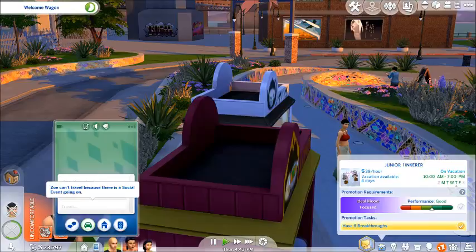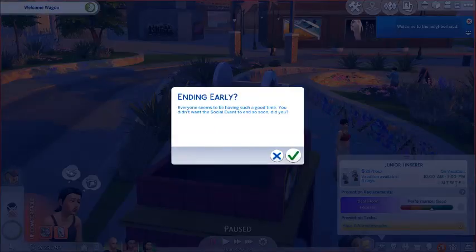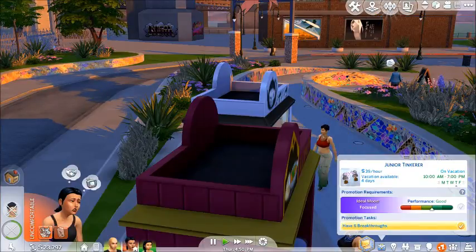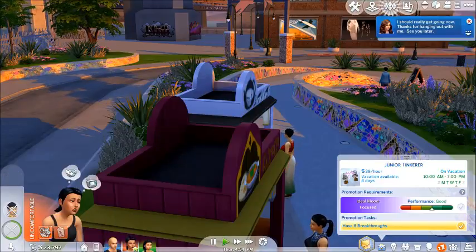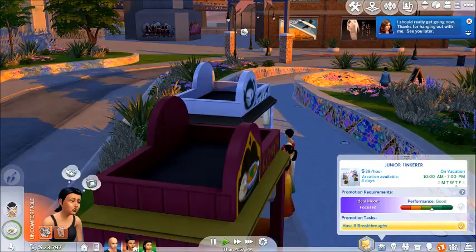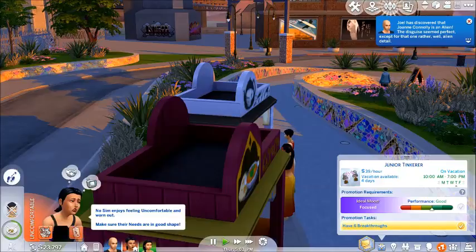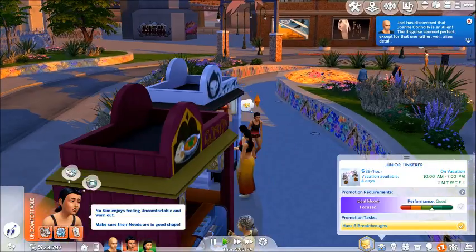Why can't I have a social event going on? Oh, welcome. Okay. No, we're going to end that welcome wagon. So, yeah, then she can go home. That's cool. Okay, right. And then we will be ending this part, because we have done quite a bit. I think we haven't explored everything yet, but it is the first sort of, yeah. So then we'll end this part here after.